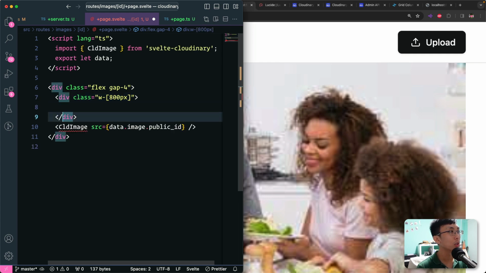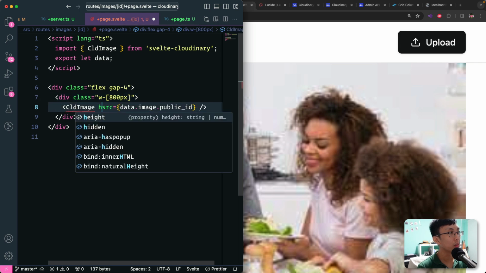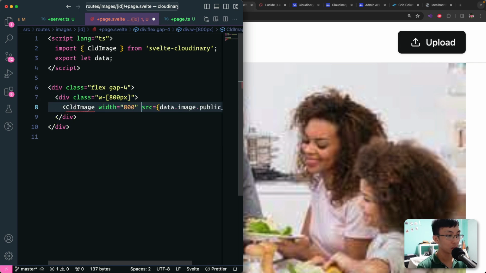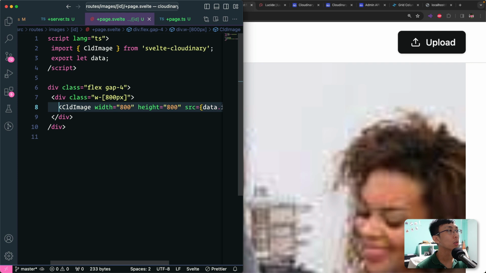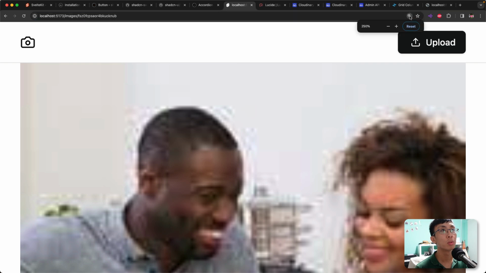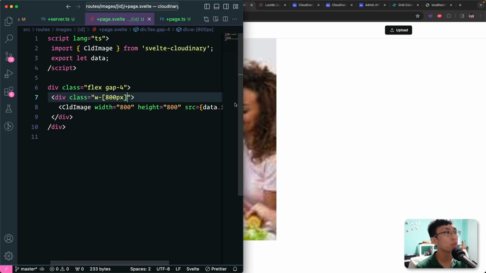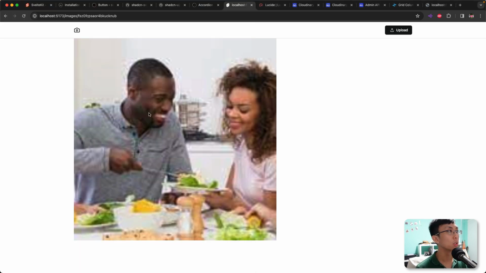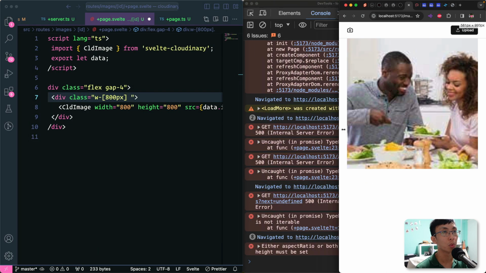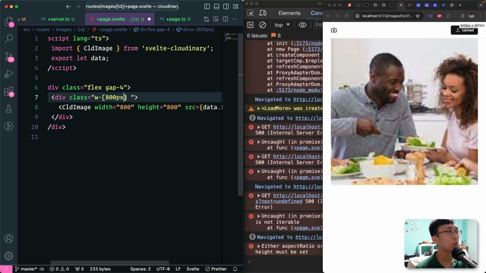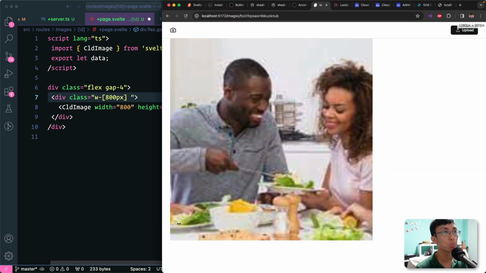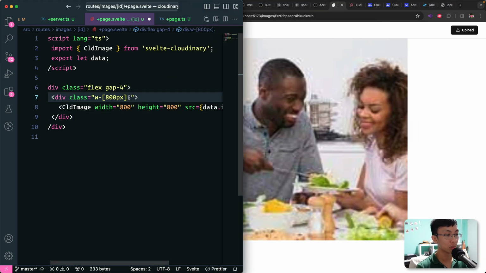So here the width will be 800. The height equals 800 as well. I'm gonna make it a square. But I guess 800 could be too huge. 800 is like this, right? When you zoom out. Let's give it a maximum also, just in case when it's responsive and the smaller one. Actually it is responsive. Okay, I think that's cool.